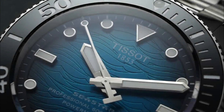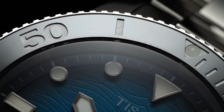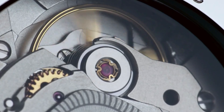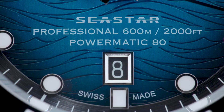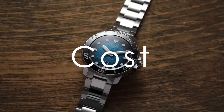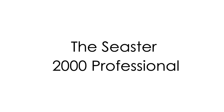Powering the movement of this watch is the Powermatic 80 automatic caliber, which allows for 80 hours of power reserve. It has a brushed and polished uni-directional bezel in notched steel with black polished ceramic inserts and an engraved 60-minute scale. This watch has a domed sapphire crystal with an anti-reflection coating on the inside. On the back there is a screwed case back with sapphire crystal, and on the sides a screw-down crown with guards. It is also equipped with a helium escape valve and a calendar date display at six o'clock. With a water resistance of up to 600 meters, you can certainly see why it's suitable for divers. You can expect to pay about $1,025.